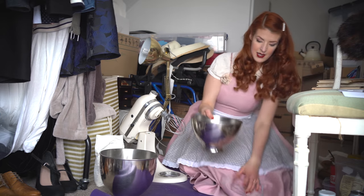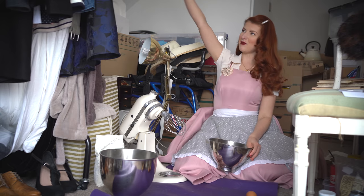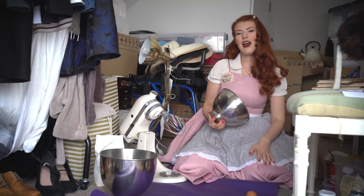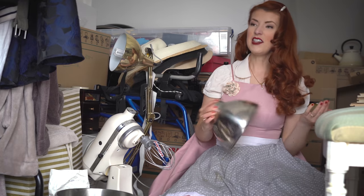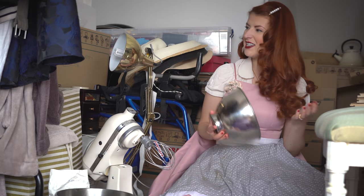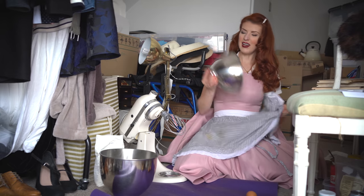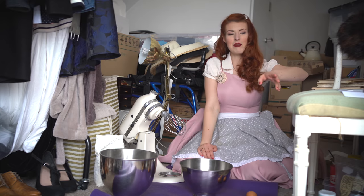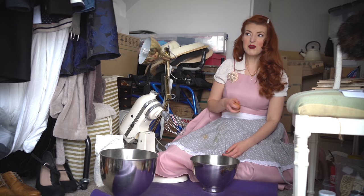Now we're going to put the wet ingredients in here. You know, there are videos like 'everything I learnt in my 20s' or 'skincare tips I learnt in my 30s.' I don't think this one exists, but I would really like to see something like 'everything I learnt about life in my 70s' or 'things I now know about love from my 60s.' I really enjoy how YouTube gives you a little glimpse into people's lives and thoughts, and I'd really like it if there were more older people on YouTube. I do realize my viewership is actually younger than me, so I am the glimpse into the future.